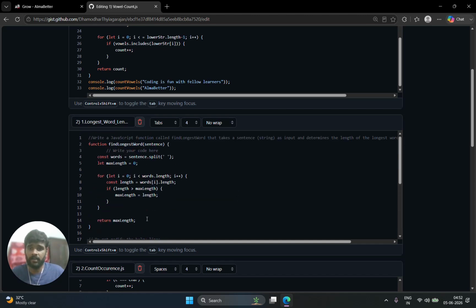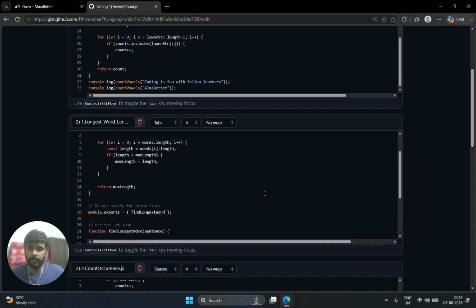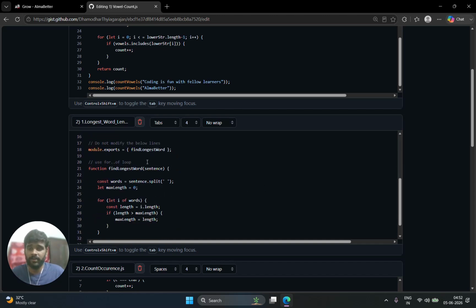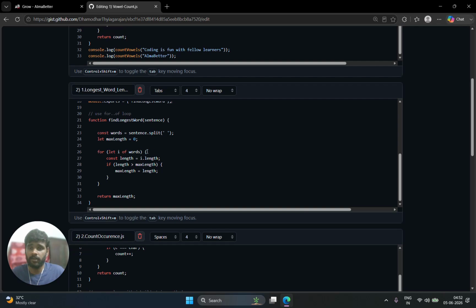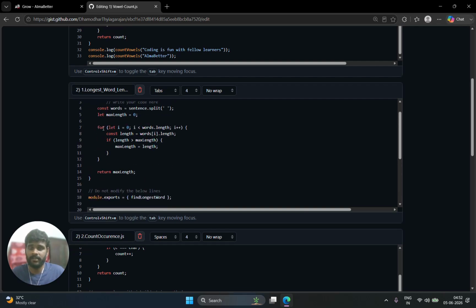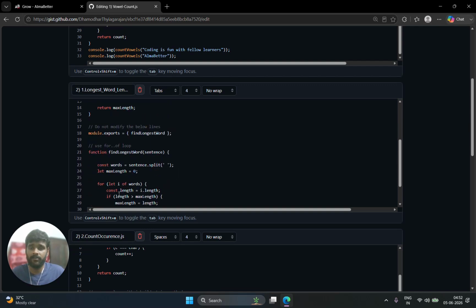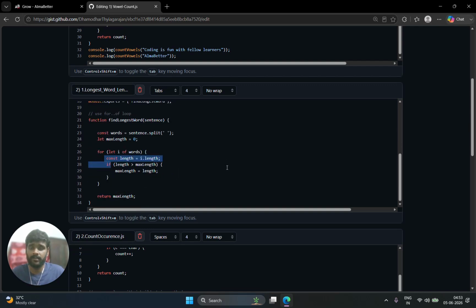They are asking us to improvise this code using a for of loop. The for of loop in JavaScript is usually used for traversing an array. So I'm traversing the array with the for of loop and using the same conditions. Same concepts, I'm just using the for of loop here.